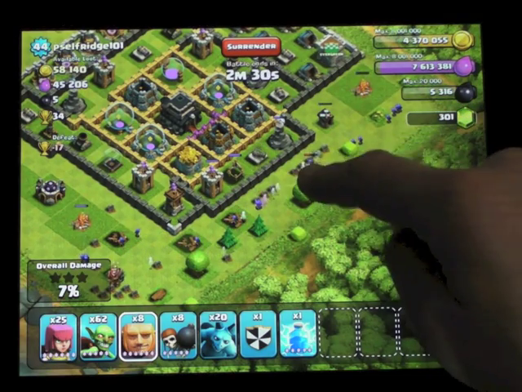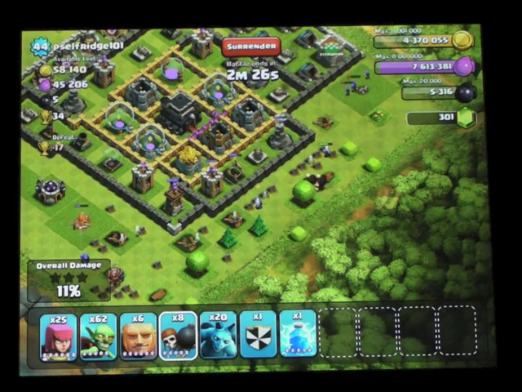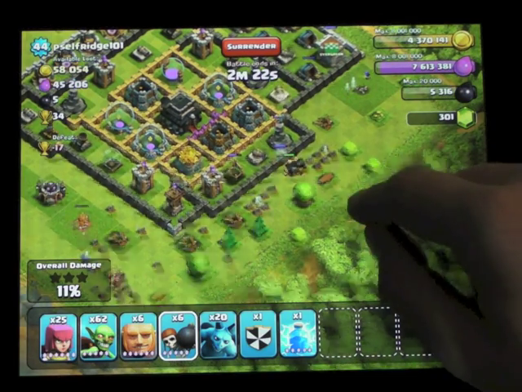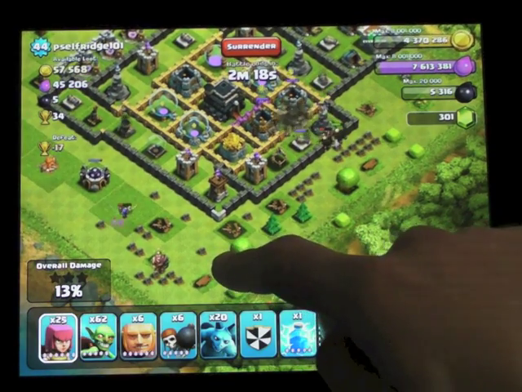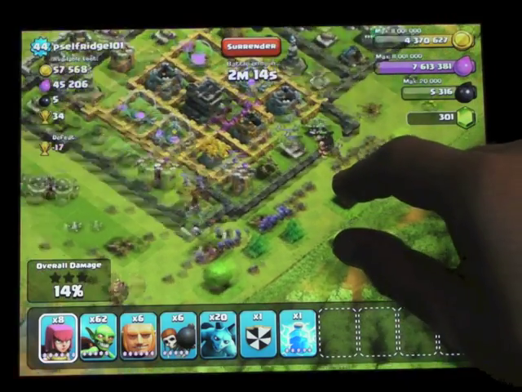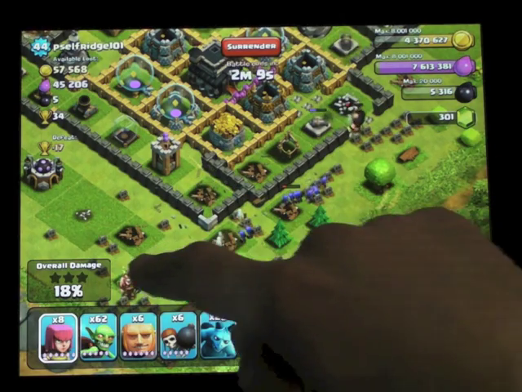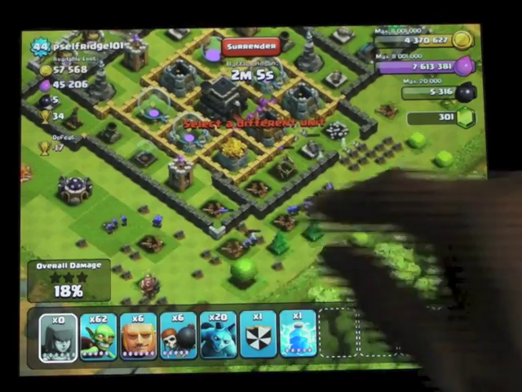Some big defences here. Oops, let's put the giants in. They might go flying. If he's been clever, he's put some traps there. Right. I want to take out the defensive buildings that have air. So I'm going to put my minions in. I don't want them to be shot down by too many archer towers. Luckily he's put 3 archer towers very close to each other, so it's not going to be that difficult.